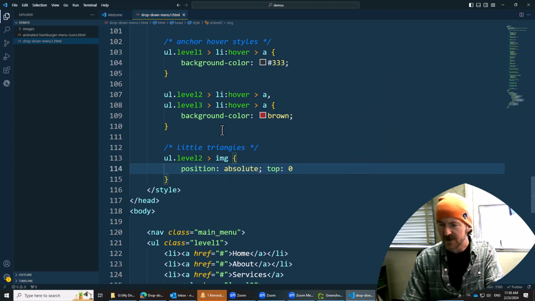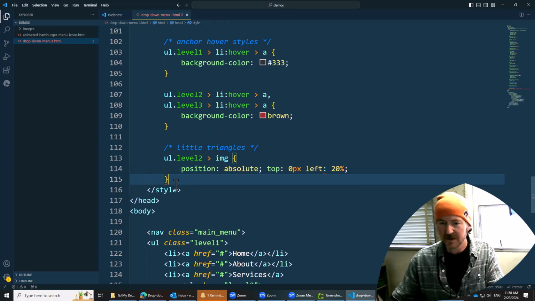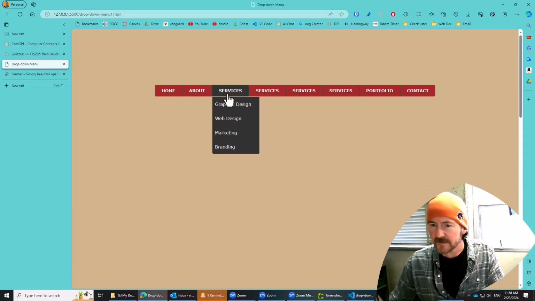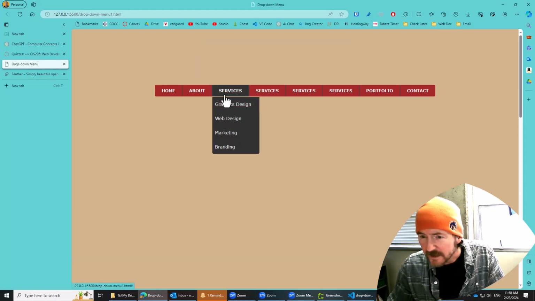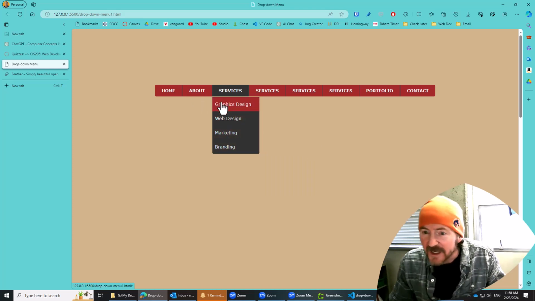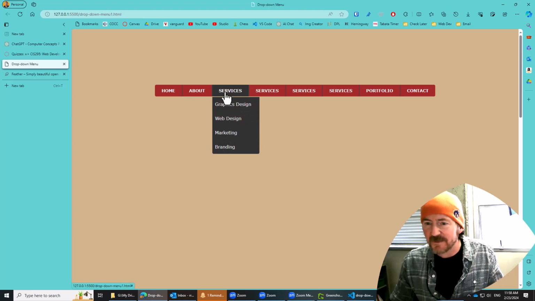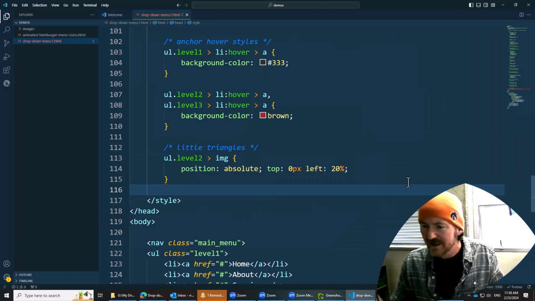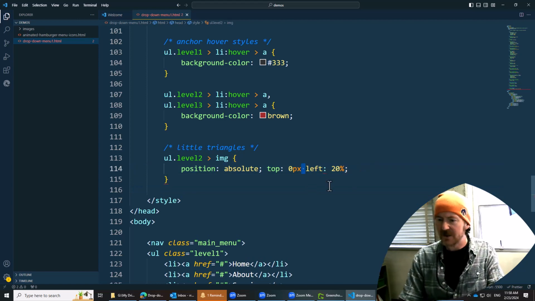We'll do 0 pixels from the top, and I don't know, we could do pixels or percentage, 20% from the left. And I can't see my little triangle anymore, and I wonder if it's tucked behind something. So it could be. Oh, I'm missing a semicolon.